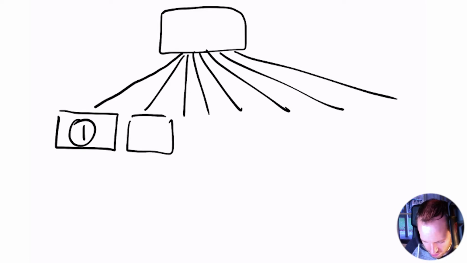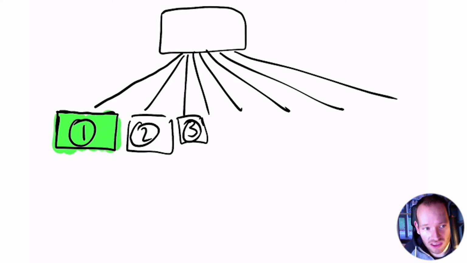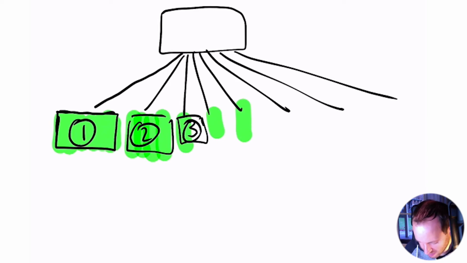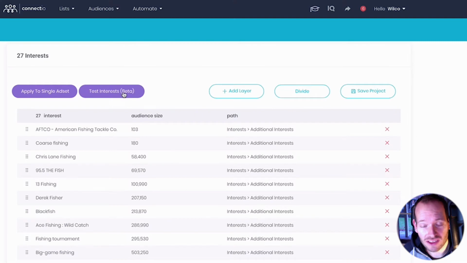So the first ad set is going to target audience 1, this one is going to target audience 2, and so forth. Because then we're able to see how this ad set is performing, which is only targeting one specific interest. And we're going to be able to see how this one is performing, and this one, and this one, and so on. And obviously, if you want to create, for example, in this case, 27 different ad sets, that is a lot of work. But with ConnectExplore, this feature is set up in no time, and that's what it does. So I want to show you that on my screen right now.